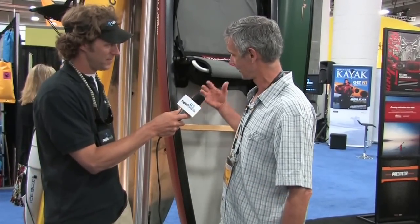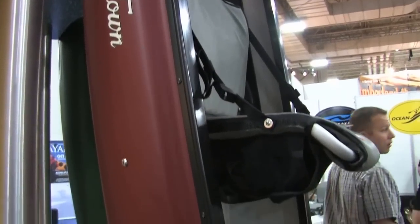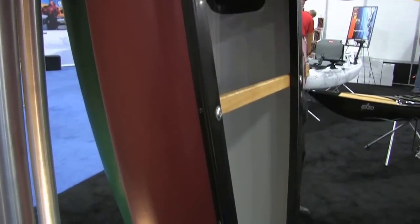So this is a hybrid canoe, hybrid kayak, because you use a kayak paddle — that's a two-bladed paddle. I've been wanting to design a boat like this for a long time, where you've got a plastic boat, a canoe that's compact. Paddles more like a kayak, but it's got the freedom of a canoe.